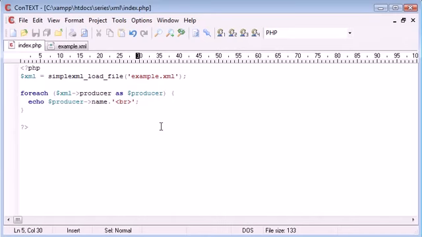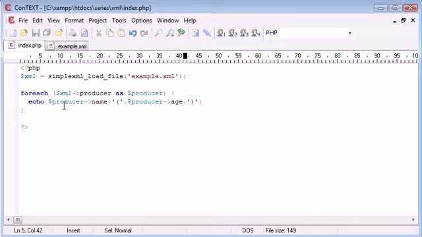Now what we can even do is incorporate the age. So let's create some brackets here, and then inside the brackets I want to put their age. So producer age.